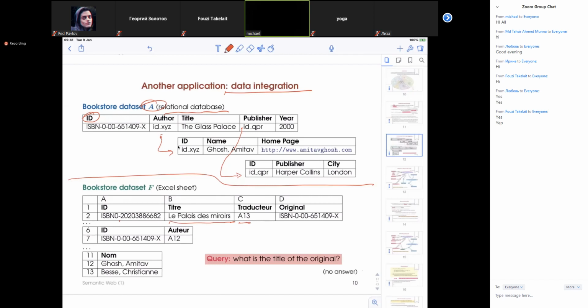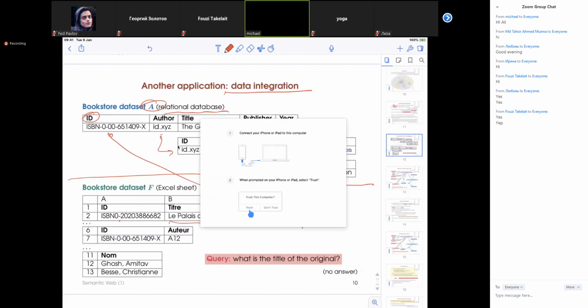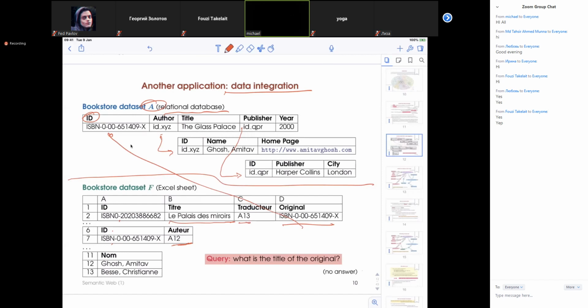Well, French is even worse than my English. Then original. And here we have the same ISBN number as there. Further, we have ID of the original, then auteur, author, nom, the name, and 13 is probably the name of the traducteur, whatever.